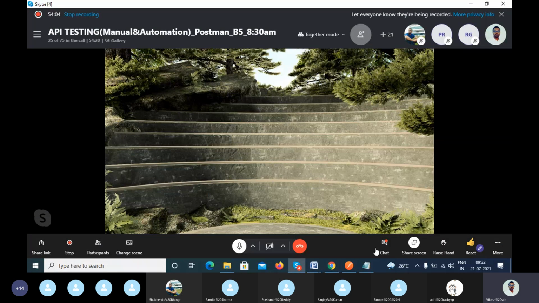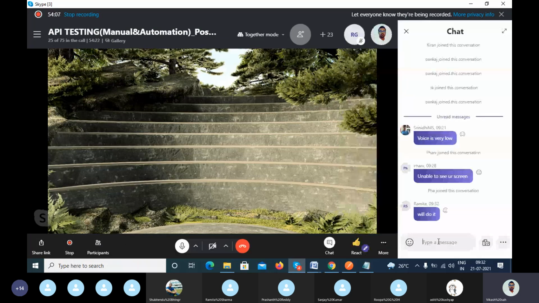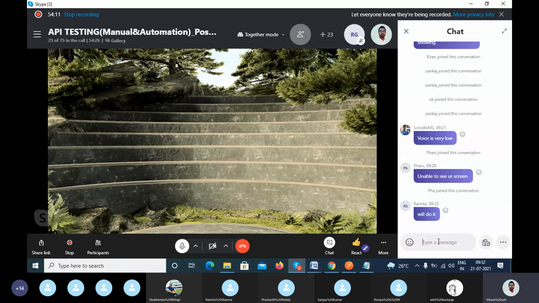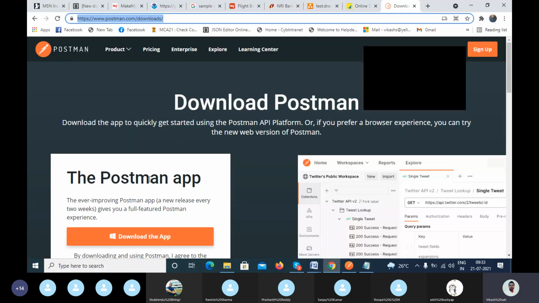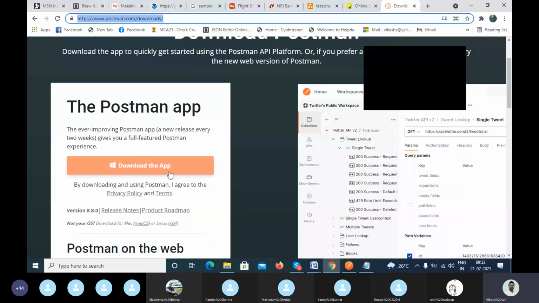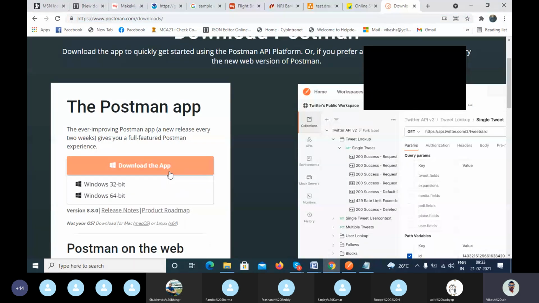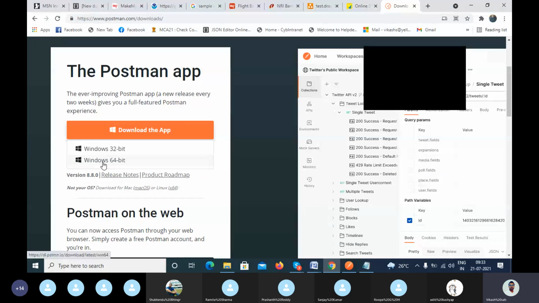Let me provide you the link in the chat box. In the chat box, I have provided the link here, right? Go and click on the download the app. If you click on the download app, you will see which bit you want, 32-bit or 64-bit. So based on your machine, you can install.